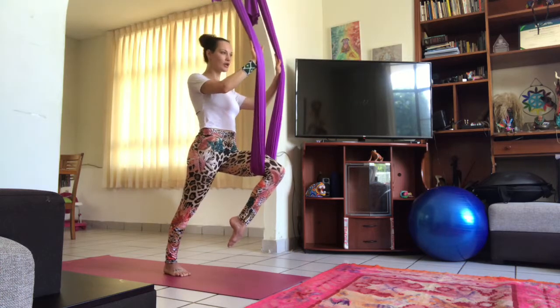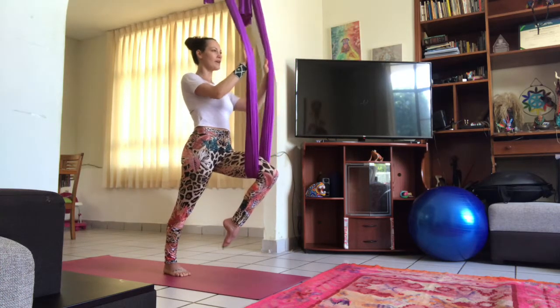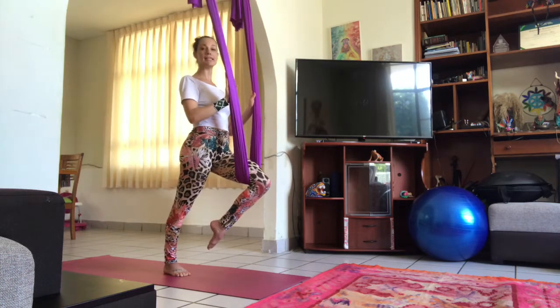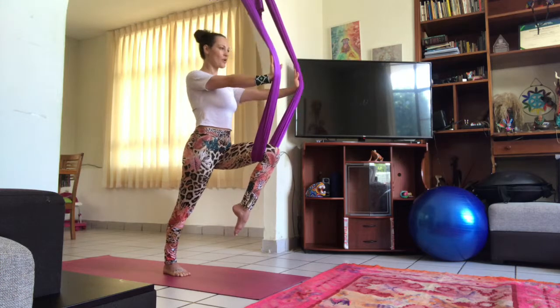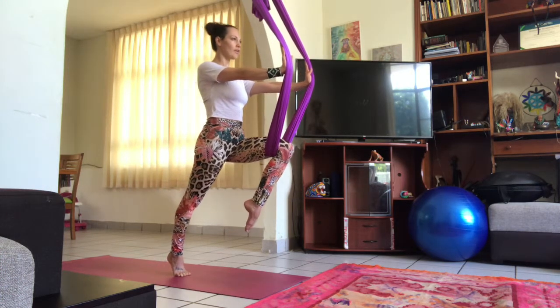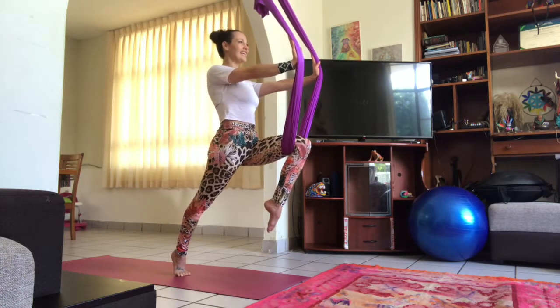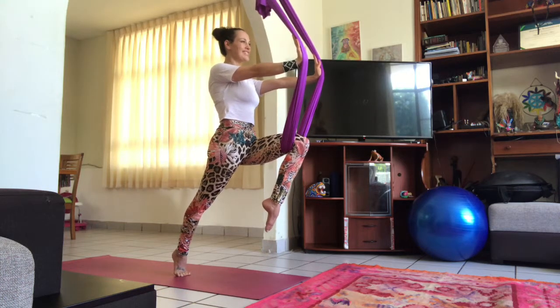To go a bit further, turn the fingers up. Start to press your arms away from you. And if the hands are quite high, bend the elbows again, bring the hands down. Hands in line with the shoulders. Press the hands forward. You might feel more from the pose. To go a little bit further, lift the heel, and then lean into it. Really far away with the hands. The hands press. Core stays strong.